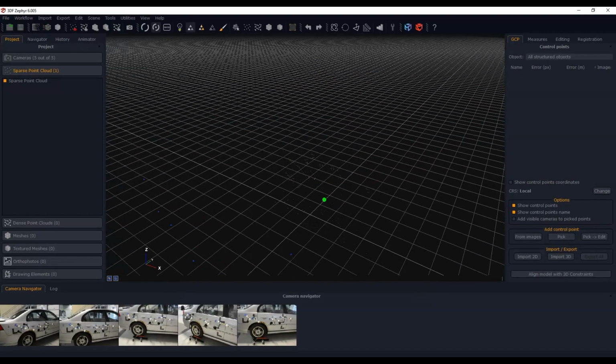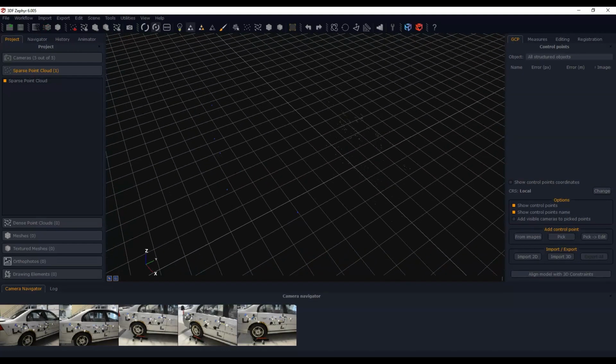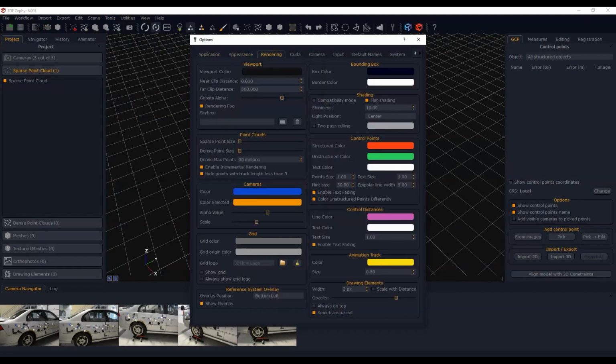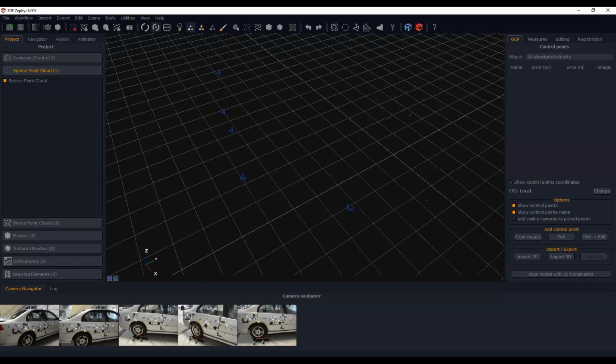So it did that pretty quick, so I've got 5 images, and basically if I zoom out here, you see I just have a few points here, and there are these little blue things here, and I can actually increase those. So let me get those a little bit bigger for you so they look a little better. So let me go like that. Okay, so now you can see these little blue things.